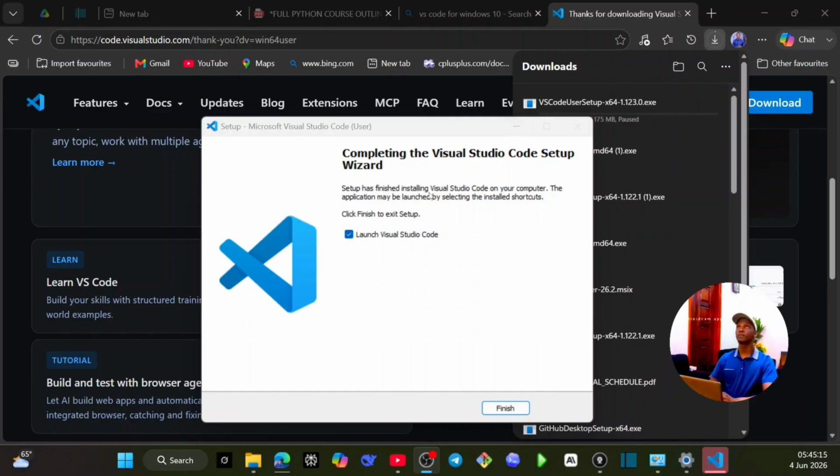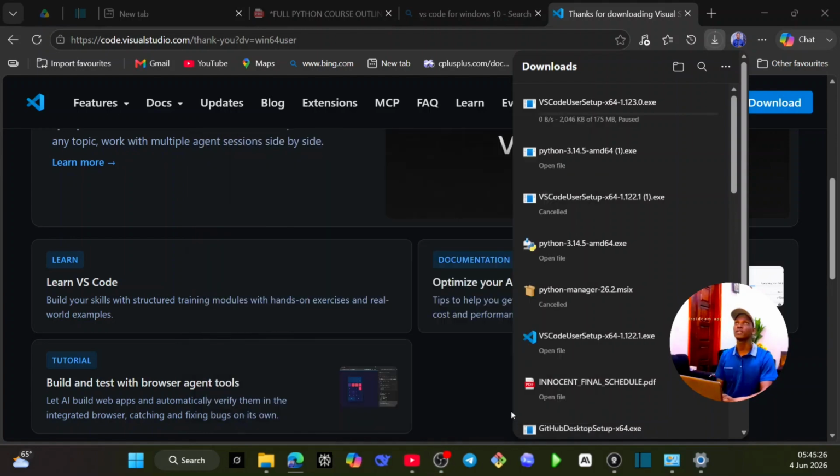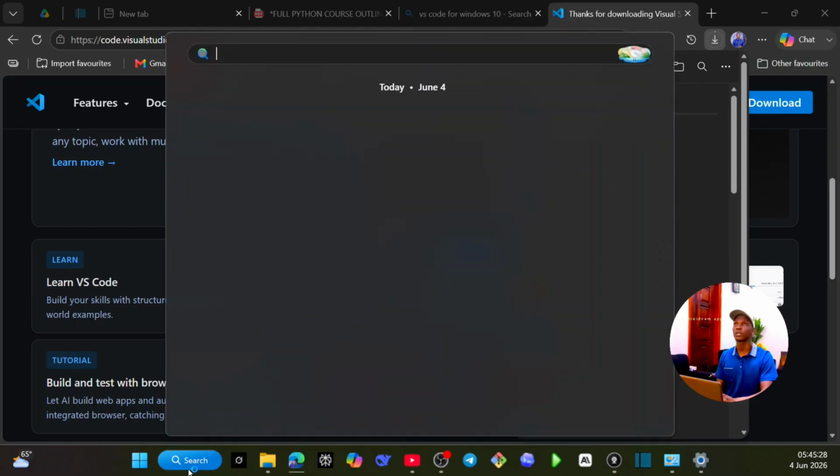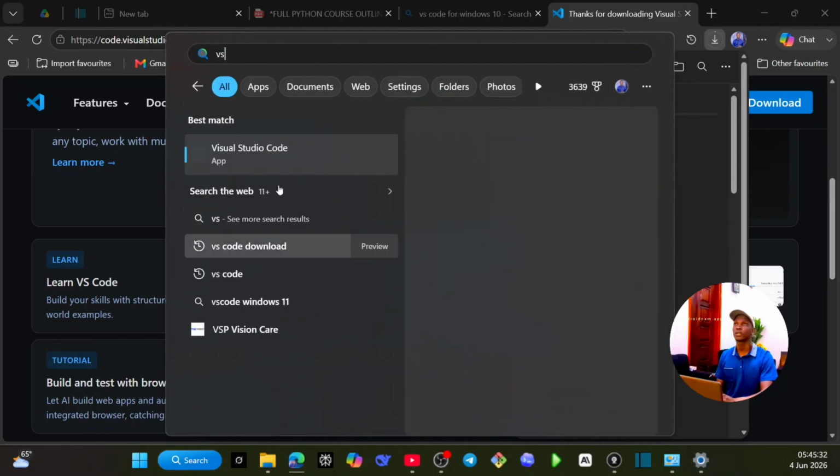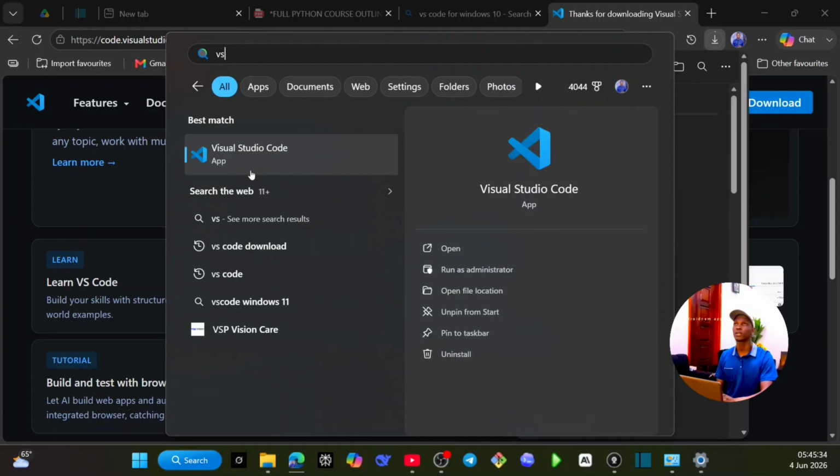Setup has finished installing Visual Studio Code on your computer. The application may be launched by selecting the installed shortcuts. So we click finish, and then go to our search bar and type in VS Code or Visual Studio Code. It is already installed on our computer, so we can always run it. If you are the administrator, you can run it as an administrator, so that you are not inhibited in any way.